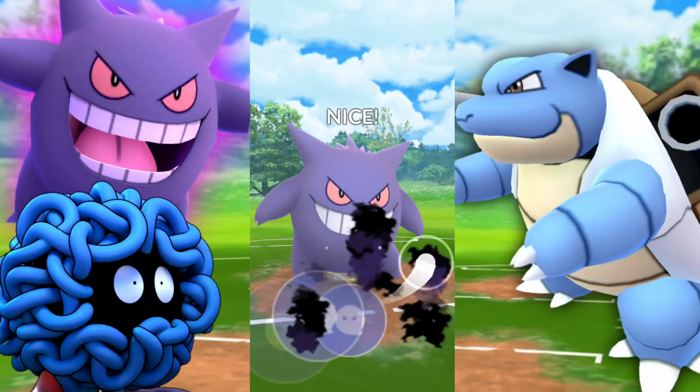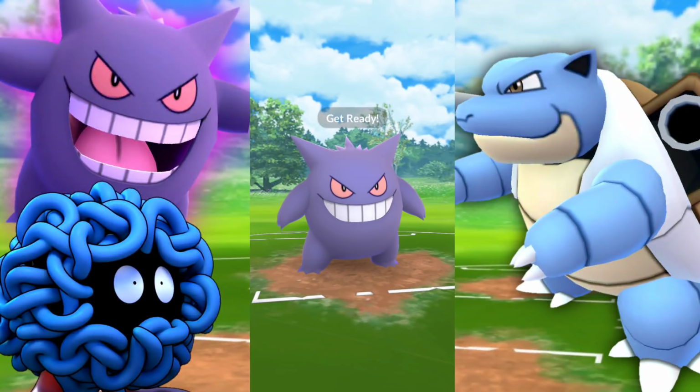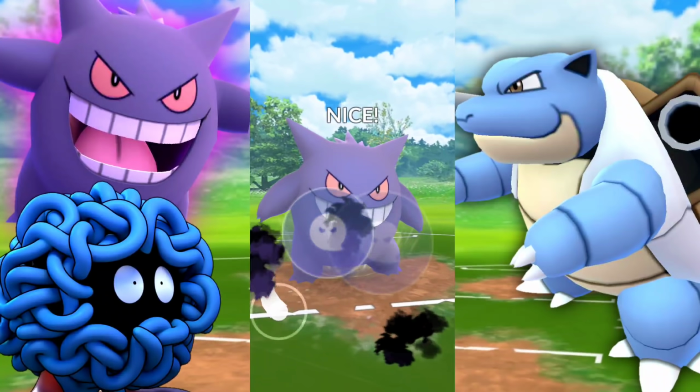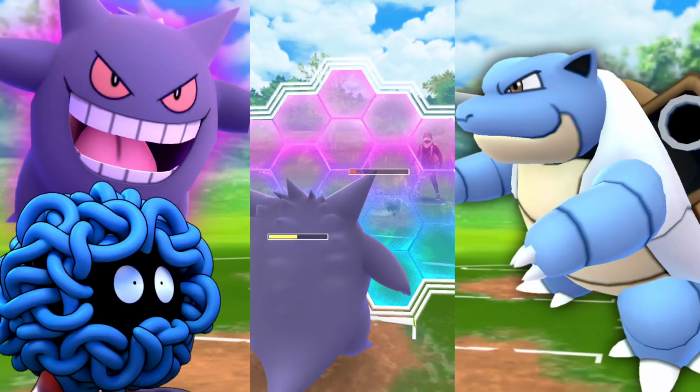Okay, all right, okay. We have a chance to win. We have the Gardevoir low on health. We just need to shield this up and take them out. We're not going for Sludge. Shadow Punches are going to do just fine here. Farfetch'd is very squishy. So we're going to shield this up.